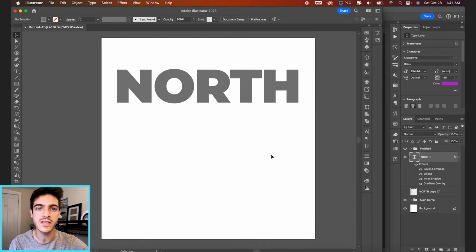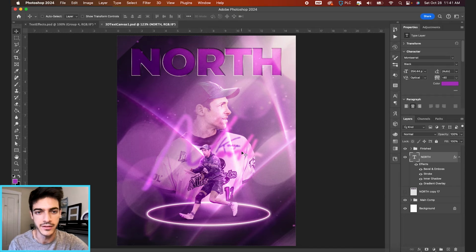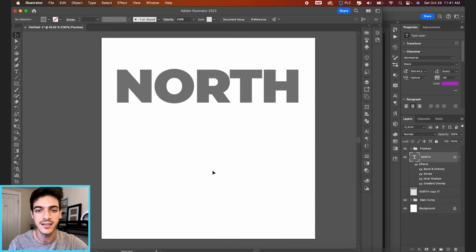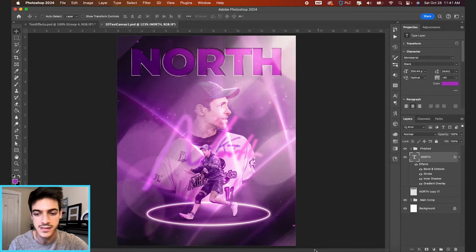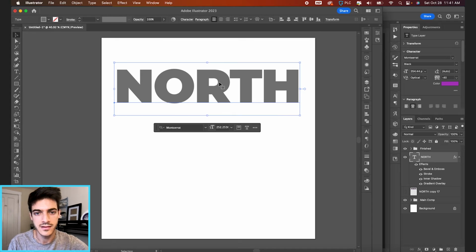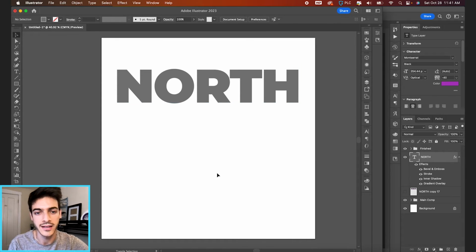This Illustrator canvas, by the way, I also have it set up for a 1080 pixel width. So it's the same width as what I have in the Photoshop document. And this is because we're gonna copy and paste it in basically as pixels. So I wanna make sure that we're not losing any quality. So make sure your Illustrator dimensions are similar or the same to the Photoshop canvas. Let's duplicate this north text. I'm just holding shift, option, and clicking and dragging down.